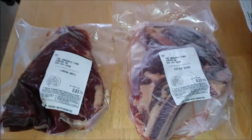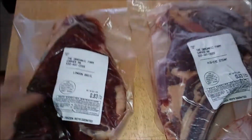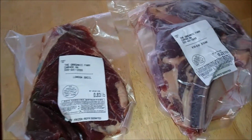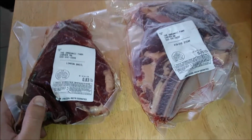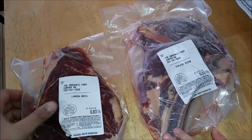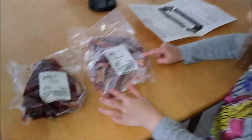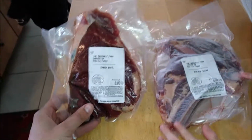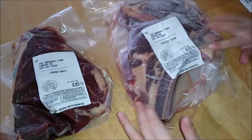This was our surprise from Andrew today. He picked up an eighth of a cow. There's about 50 packages. Some are ground beef, some are steaks, some are stew meat. Some of them are already packaged in hamburgers, which is awesome. So I'm excited to try it. This was a cow, and this is what we took out tonight because we're going to eat this for dinner. And look at this, it's a cow bone.